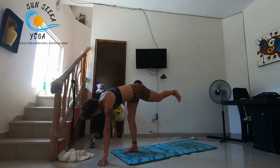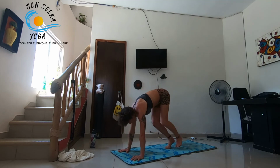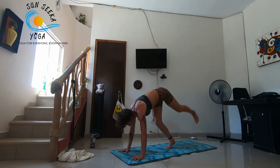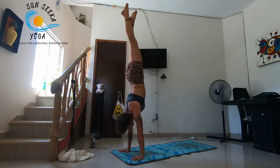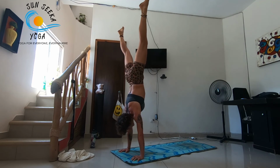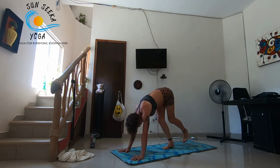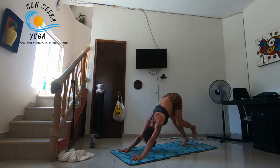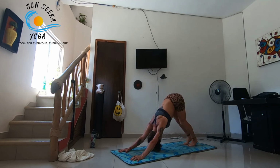From here, we're going to plant the hands. Option to hang out in a standing split. Otherwise, if you've got a handstand practice, I wanted to catch some air time. Now would be that time. If you wanted to try a split leg variation, maybe you could play around with straddling the legs and bringing them back together. And when you're ready, you're going to hop towards the back of your mat.